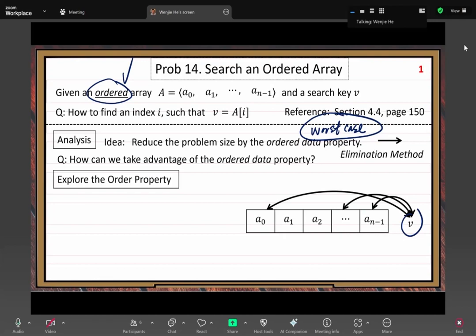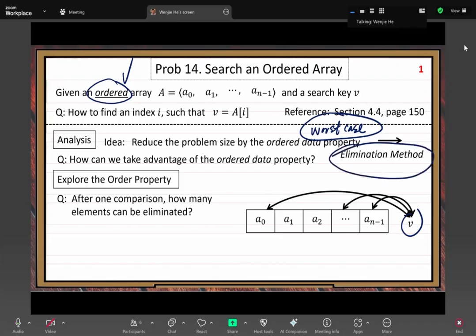After one comparison, what do we want to see? Because here we want to use the elimination method. When we use the elimination method, we want to use the ordered data property to help us maximize the elimination.